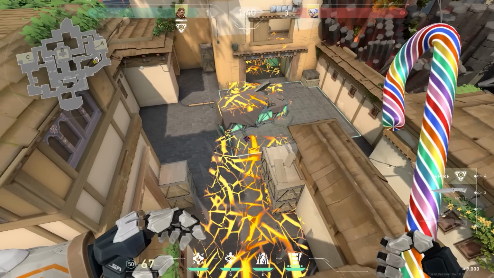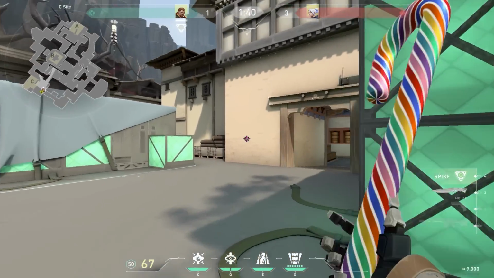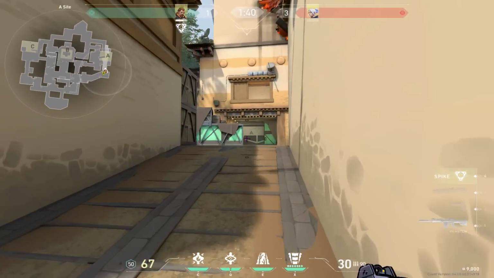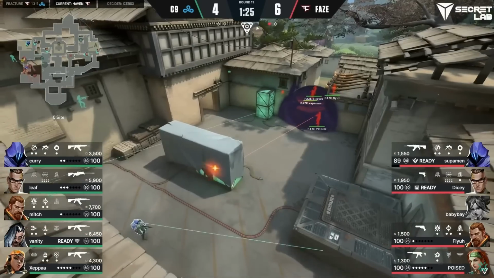After your stun, both A and C give Breach an amazing flash opportunity. You can swing and flash through the site box as your team scales, which will never hit your teammates and gets all the enemies on site.